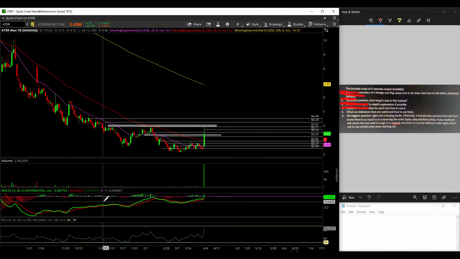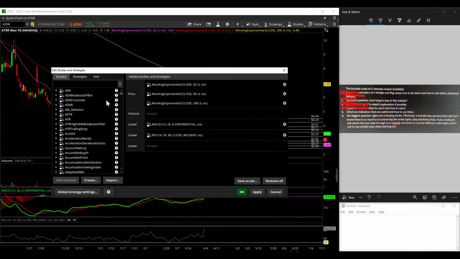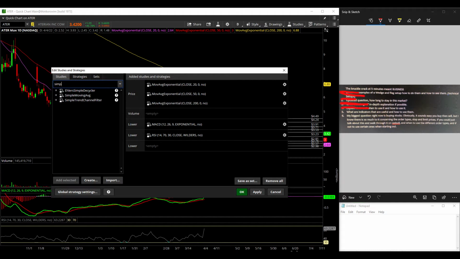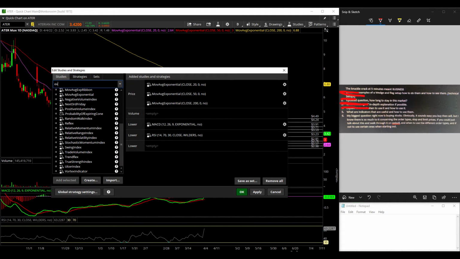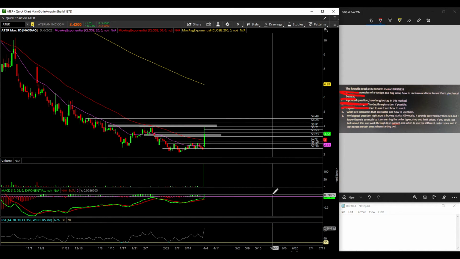So those are the two that I mainly use, but the top indicators for swinging are, like I said, simple moving averages, right here, exponential moving averages, and then the MACD and the RSI. Those are the main ones that people will use. But again, once you find your strategy and what works best for you, then you can use whatever indicators work best and give you a higher win rate. It's all depending on your strategy and your edge, which everyone's is different. So I hope that made somewhat of sense.